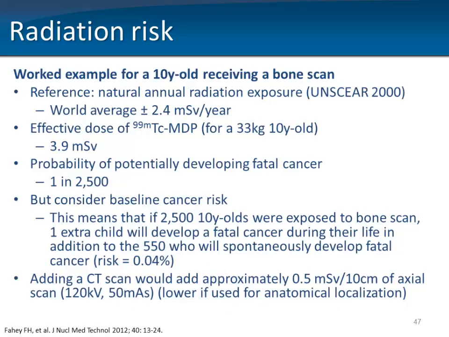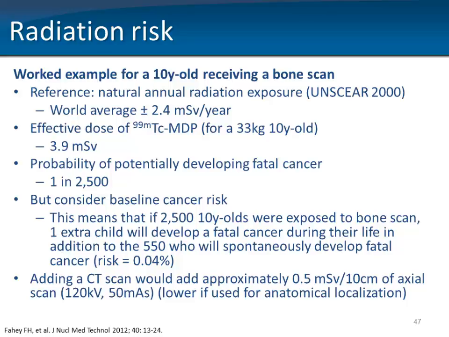So let's dig into some further numbers because this is becoming important now. What if we do a bone scan in a 10-year-old? Just to give you a reference, the natural annual radiation exposure, according to UNSCEAR, was estimated to be 2.4 millisieverts. The effective dose for a technetium MDP bone scan for a 10-year-old, and we say that he or she is 33 kilograms, is approximately 4 millisieverts. So using the same numbers, this will give a probability of potentially developing a fatal cancer of 1 in 2,500.